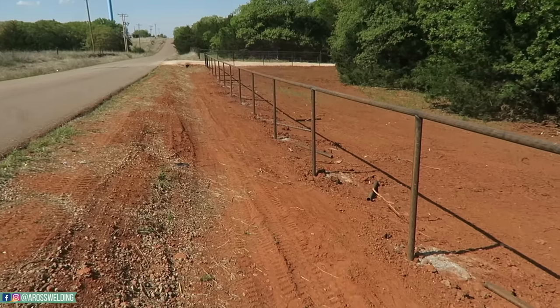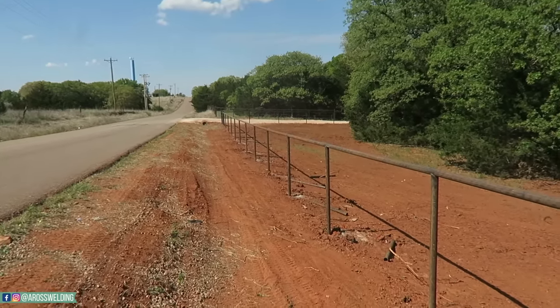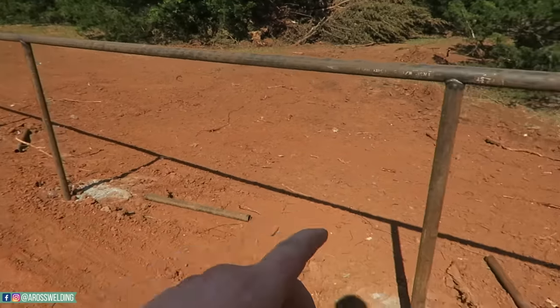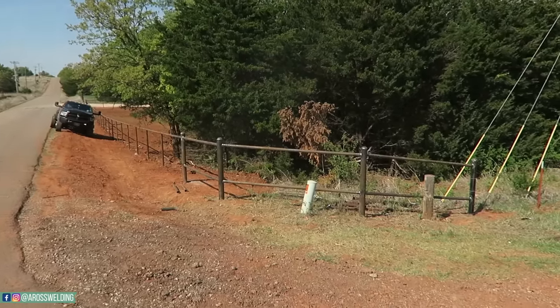Alright, it's the next day. It's the afternoon. I have got all these welded out. All I gotta do is put clips on now. Anyway, that's pretty much it for this project.